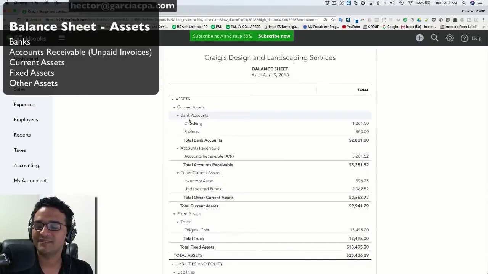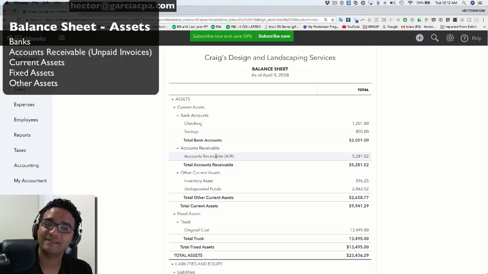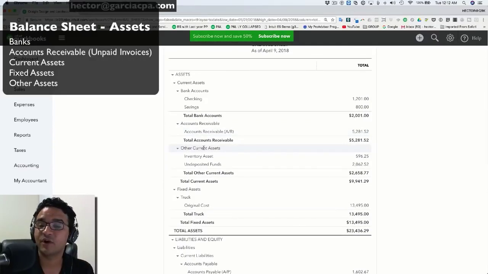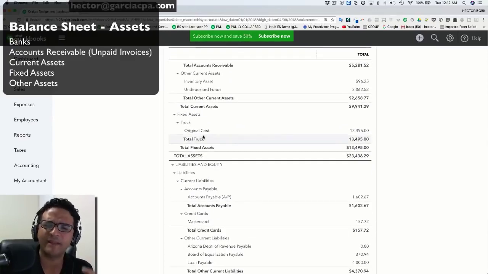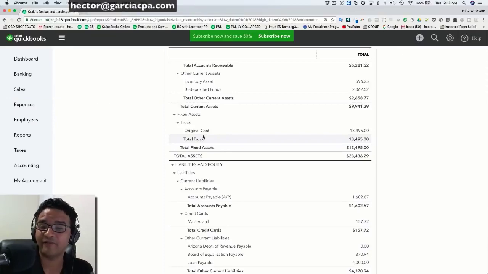Real quick, your assets are going to start with your bank accounts and your petty cash accounts if you happen to transact in cash. Then it's going to move into accounts receivable, which is the total open balances of invoices you have outstanding that you have not gotten paid yet. Then you're going to have some current assets like inventory, maybe some short-term loans you paid to a third party, undeposited funds, which are basically all the monies you got from your customers that you haven't yet gone to the bank to deposit. You're going to have your fixed assets like equipment, trucks, all the infrastructure, real estate, things of permanent value that you buy for your business.